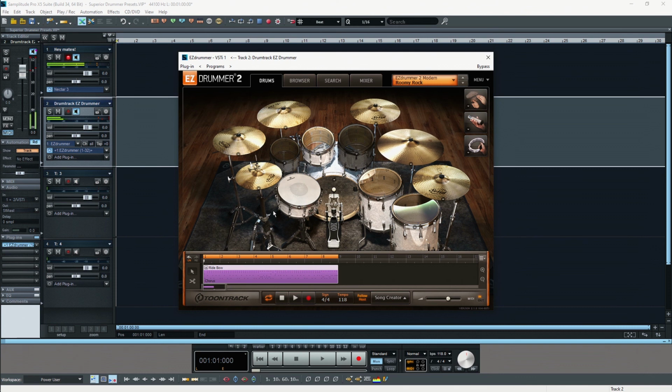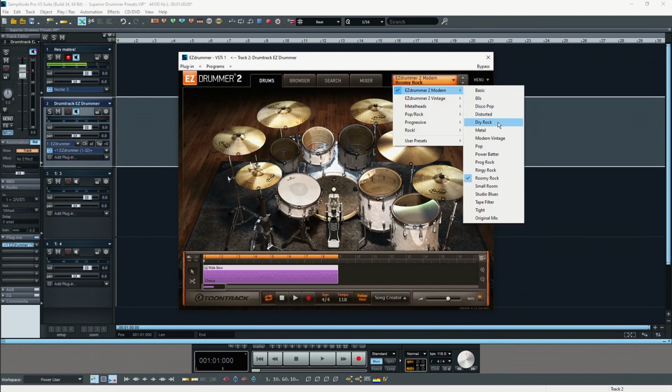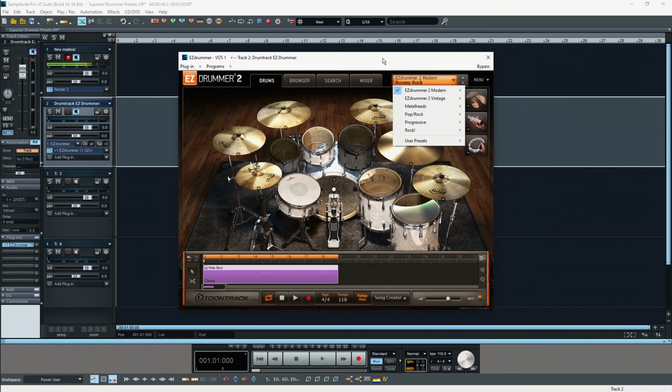Okay, so I really like this one. Of course, your taste may be different, so it's not really a big issue. If you're more of a metalhead and you want to record some metal songs, then you possibly stick with the metal preset, which has a very clicky kick drum sound. But after all, you can always take a listen to this one.